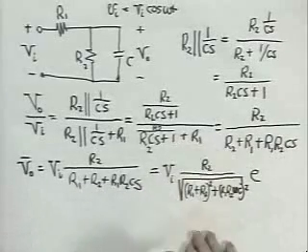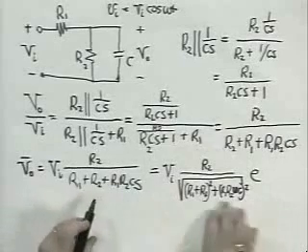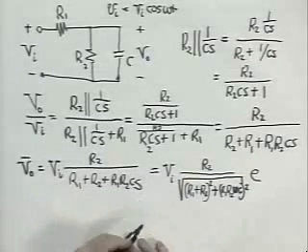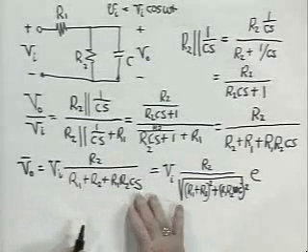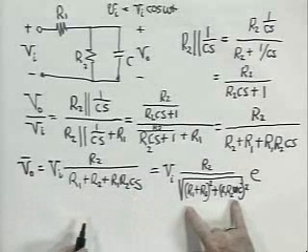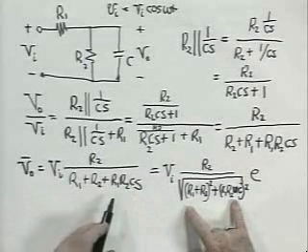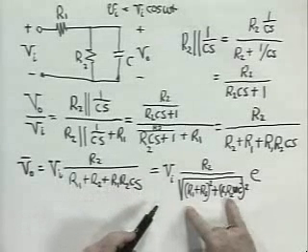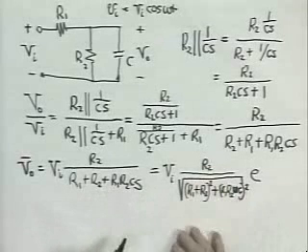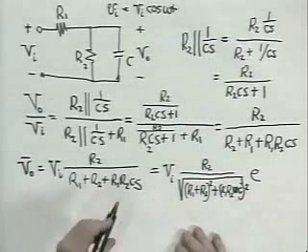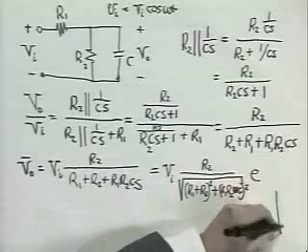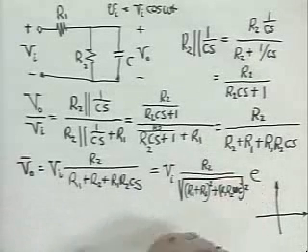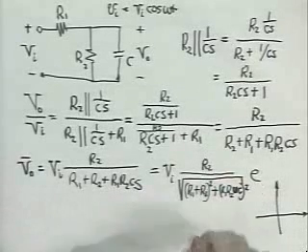And I'll take the angle right away up into the denominator. You see what I've done here without even talking about it is to say let s equal j omega. If I want to get back into the real world of time functions, I have to do that. I let s equal j omega. The denominator then is the square root of the sum of the squares of the real and imaginary parts, the imaginary part being R1 R2 omega C, numerator just R2, and the angle of the denominator, that is, if I look at the complex plane again, all these little diagrams are complex plane. I'm not going to label the axes real and imaginary all the time.